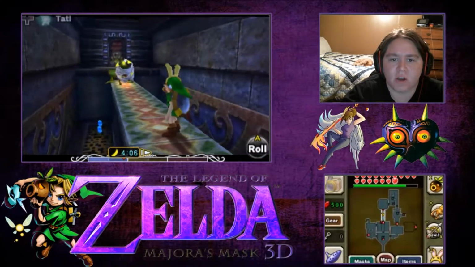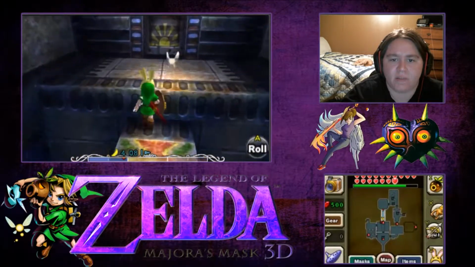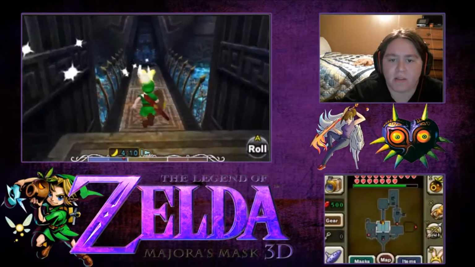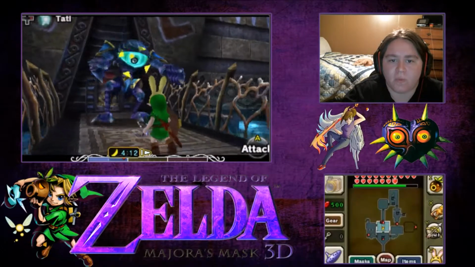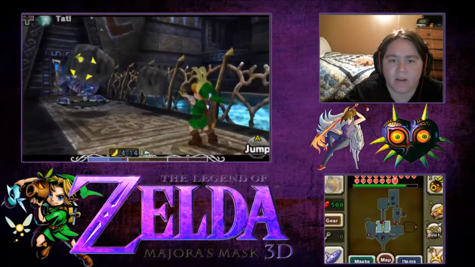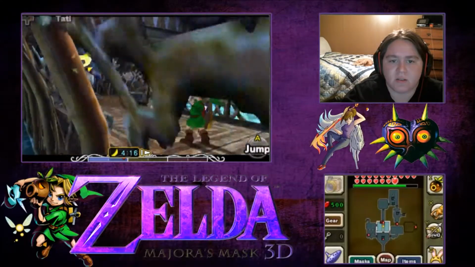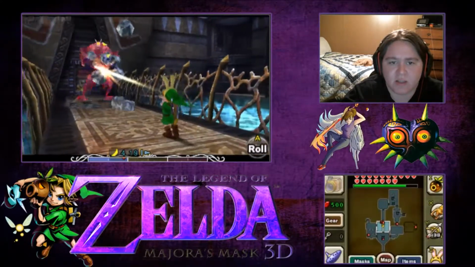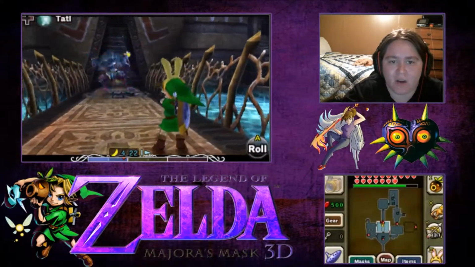Hop across here, take that mask off, and kill them. That's how you kill those. You hookshot them, taking their mask, and then... Oh. Oh, hi, big guy. Die. Stop using Rock Smash. Die already.